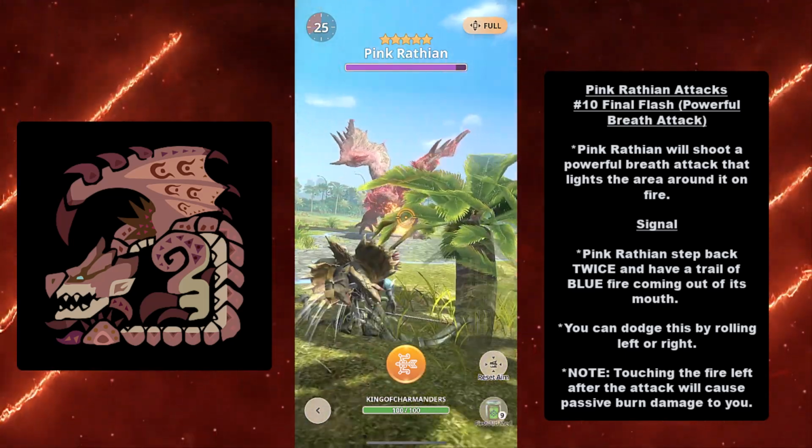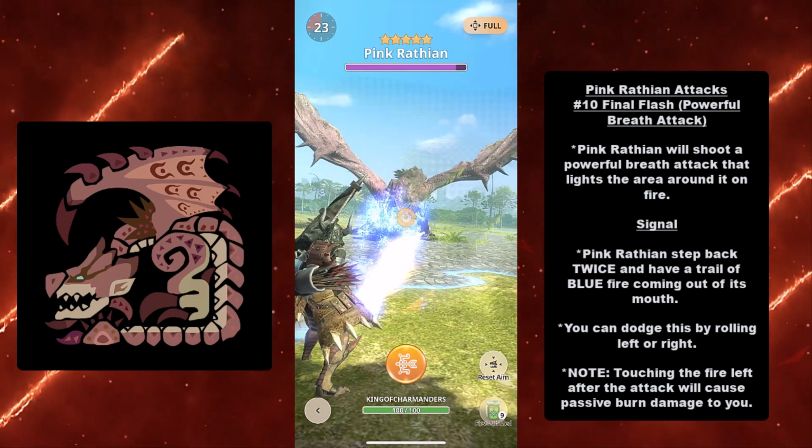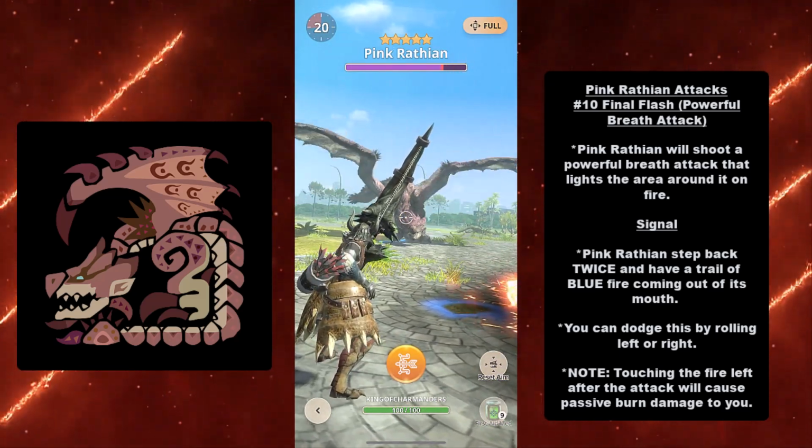And here's a note. Touching the fire left after the attack will cause passive burn damage to you. It's only a little bit, like 4 points per second if you don't have fire resistance, but still, do not touch it. If it's on fire, do not touch it.